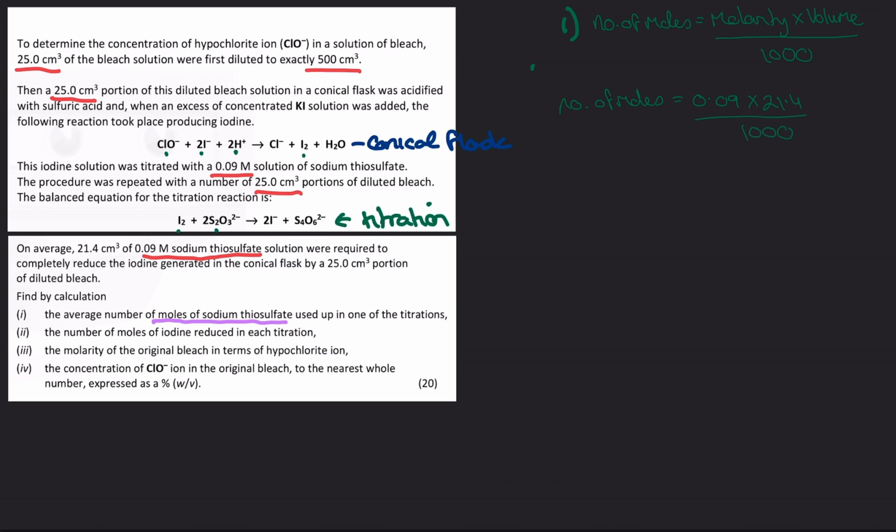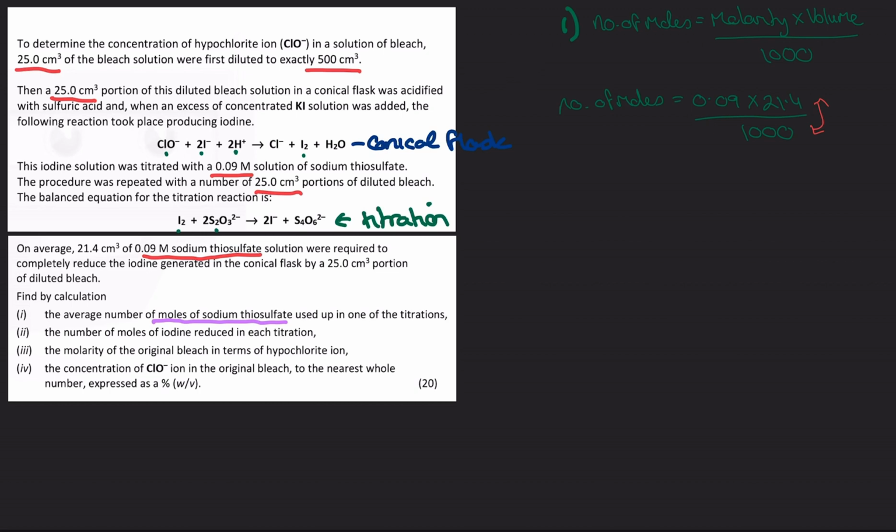So the 0.09 is how many moles would be in a litre. We don't have a litre, we have 21.4 centimetres cubed. So you can think of this little part as a fraction. So 0.09 times the 21.4 as a fraction of the litre. So I'm just going to write that in a different way if it makes it clearer. So the molarity times this as a fraction of a litre. They're the exact same thing. So whatever way you find easier to understand it, you can go write it down like that.